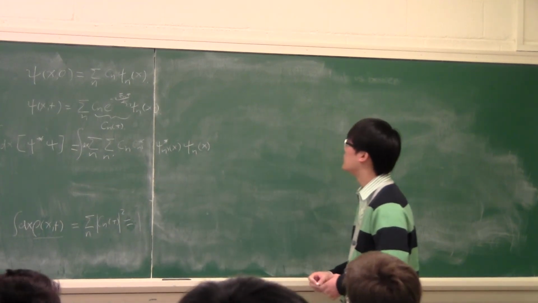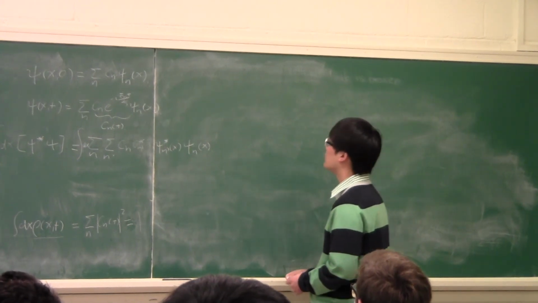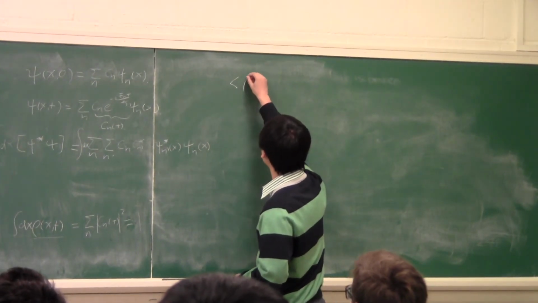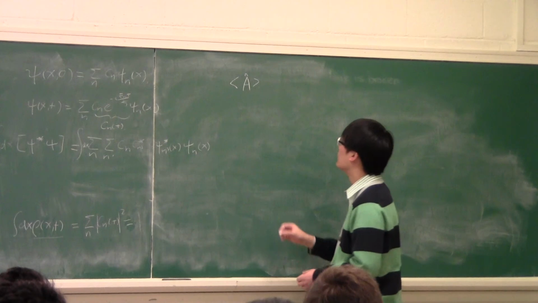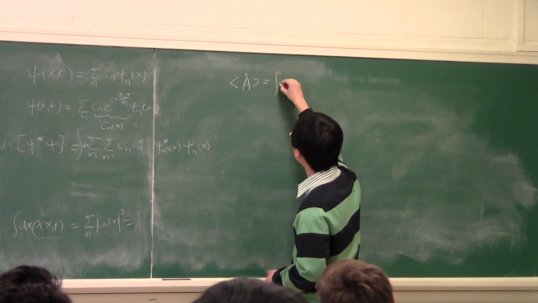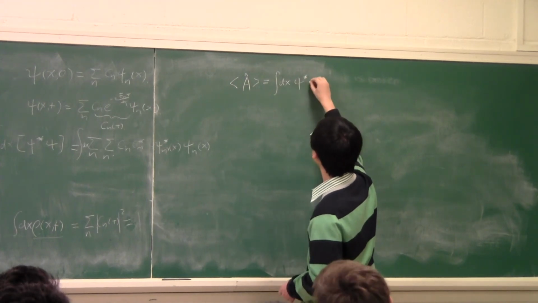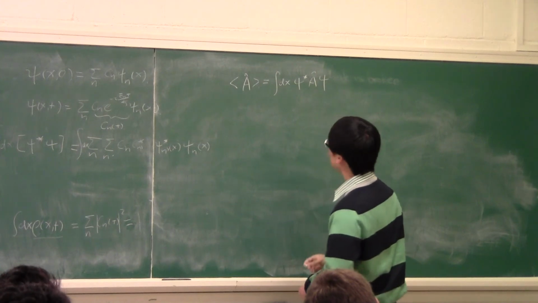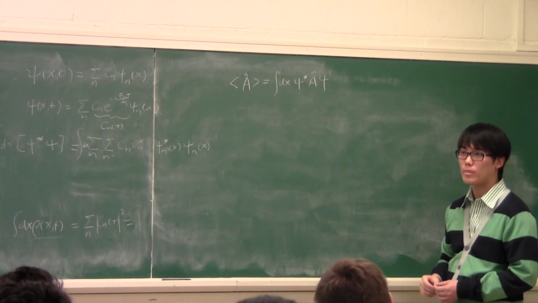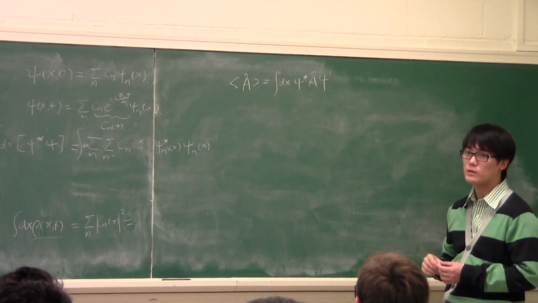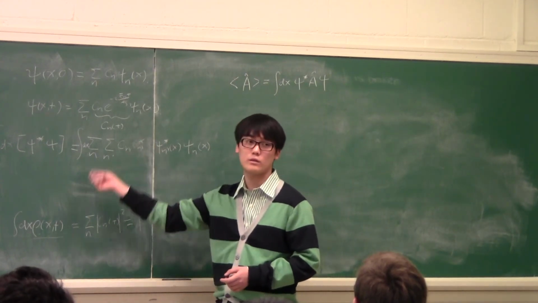So this brings us to a point about the expectation value of an operator. In general, if I have some operator A, I define its expectation value as this integral, in one dimension. Of course, a generalization to multiple dimensions is quite simple. So this is what we mean by expectation value, and we're allowed to do this because of the probabilistic interpretation here.